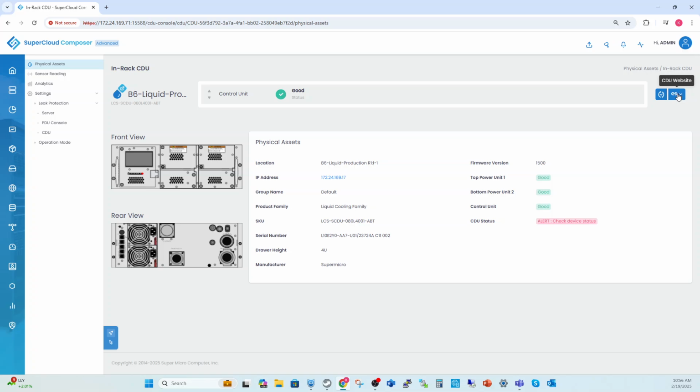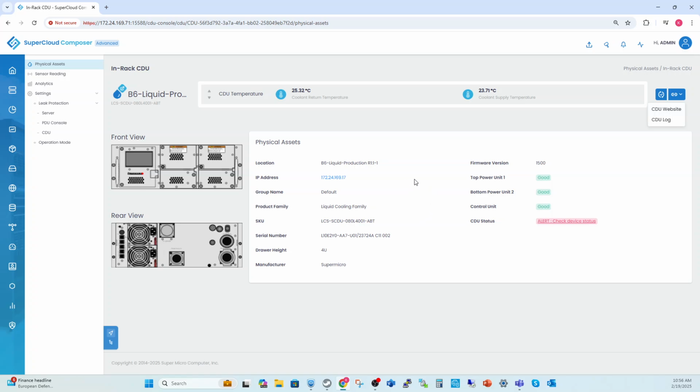So also, if you want to go ahead and look at the logs associated with the CDU website, or also look at the CDU, this would be the ability to go directly into the BMC of the CDU. So the CDU has a BMC, and you can go in and take a look at information if you want. Just like we expose the ability for you to go into the BMC of a server or potentially one of Supermicro's switches. So that is from a standpoint of managing the CDU directly.